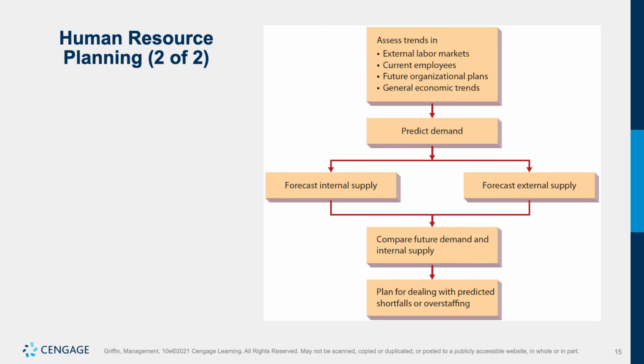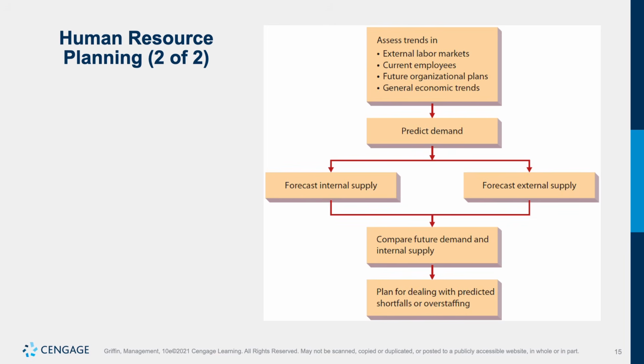So even in forecasting internal supply, beyond a talent audit the organization may also be looking out for the employees that will be going for promotion, or vertical job loading, right? If for instance there is a vacant position at a higher level, and there's an employee who is competent enough to occupy that position but isn't at that level yet, the talent audit may equally look into how much time the employee has to get to the next level for the next promotion, and see if that is in tandem with when the organization would require such human resource, right? So those are the things to be considered.